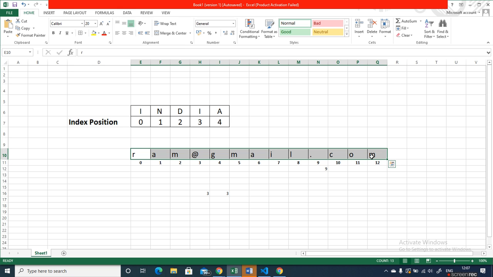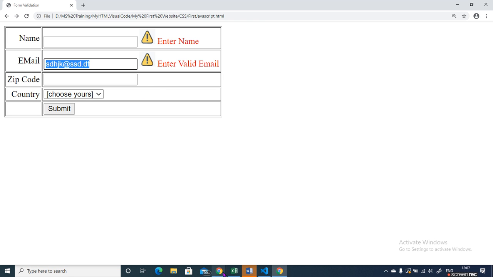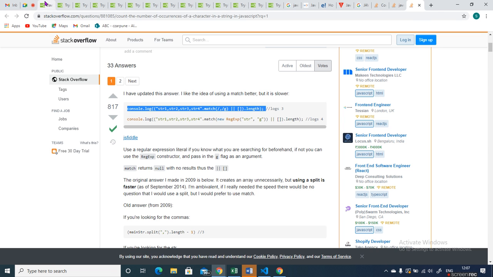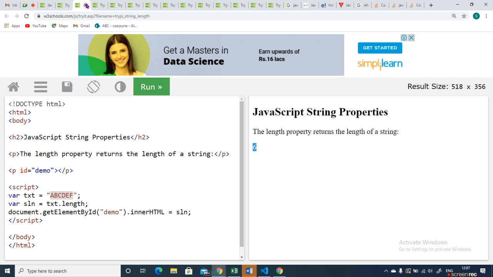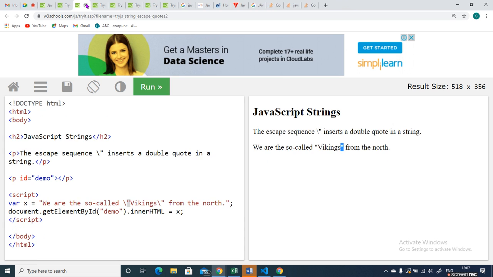If you write something wrong in that, it will give an error message. A phone number is a 10-digit number only. If you write some character, it will give you an error message. So to define that structure, regular expression is there. I'll show you the regular expression. We'll look into what the regular expression is.